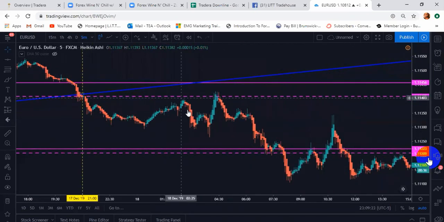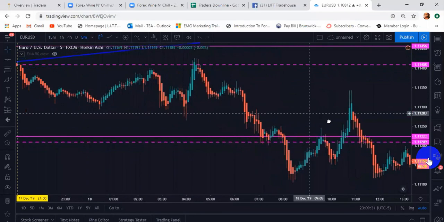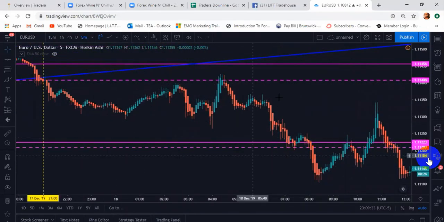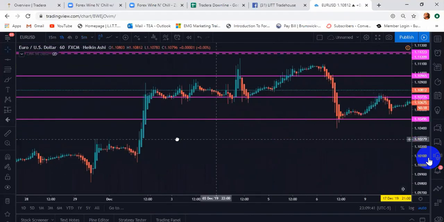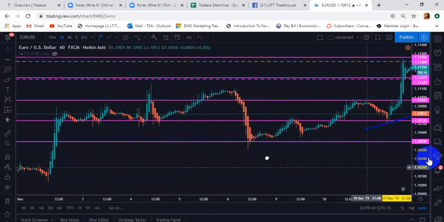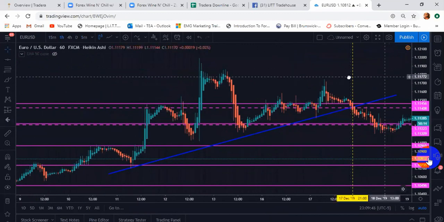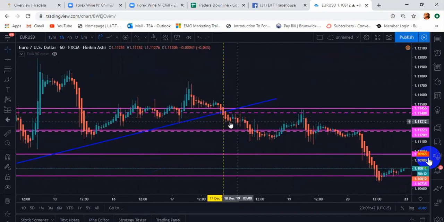I'm not worried about this coming back up here because I got confirmation that I broke structure. So I'm not worried about this reversal. Am I watching my chart? Yes, because I'm scalping, but I'm not worried. You understand? When you come back over to your hourly chart, let's see how long it took you to make 20 pips.